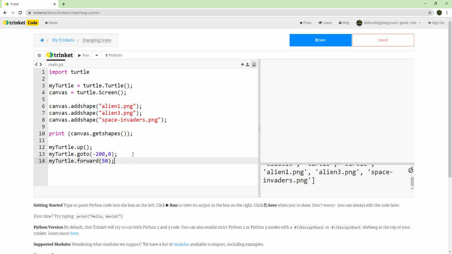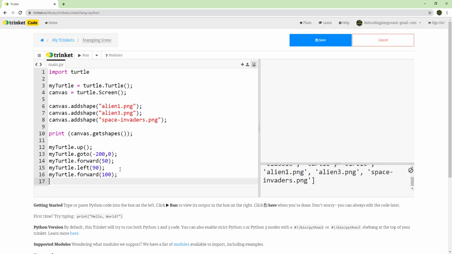After that, we're gonna get myTurtle.left. This basically means turning the turtle left. Sorry, turtle.left. This is turning the turtle to the left side, 90 degrees. The turtle is facing this way, so turning 90 degrees to the left would basically mean the turtle is facing up right now. After this, we're gonna add another thing. We're gonna say myTurtle.forward, and we're gonna do 100 steps.